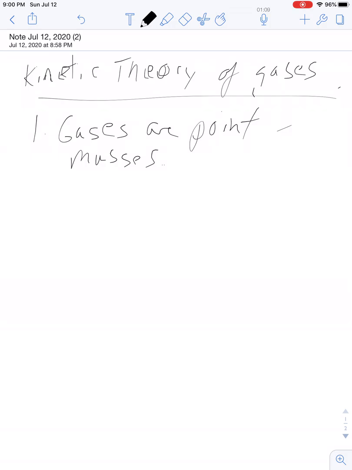That would be like saying I weigh 160 pounds, but I take up no space. Well, obviously that can't be the case. If you have mass, you take up volume. So how can they say that a gas has mass but takes up no volume? Well, they do that to make the calculations easier. In a later lecture, I'll explain the difference between ideal gas and real gas and why the ideal gas equation is so much easier than the real gas equation, even though the ideal gas equation is not entirely correct.